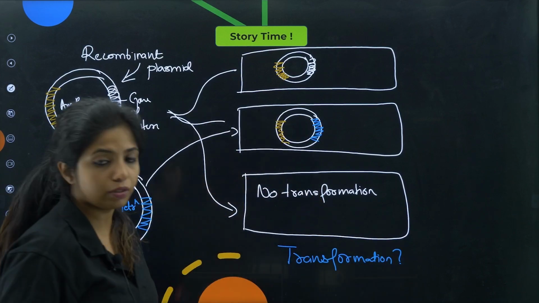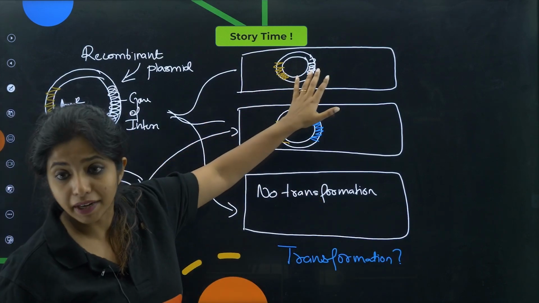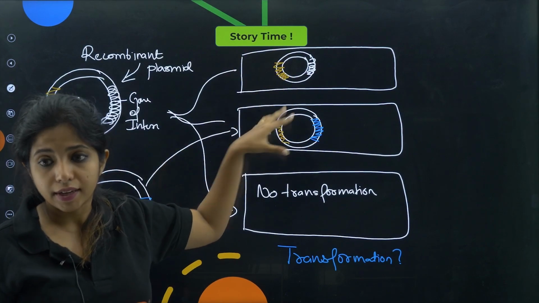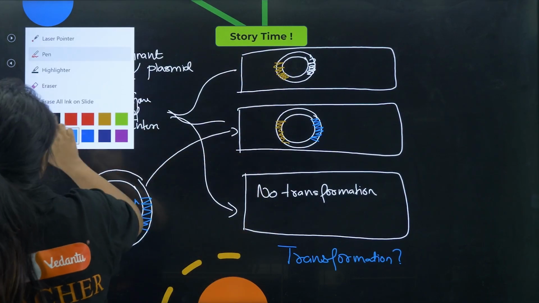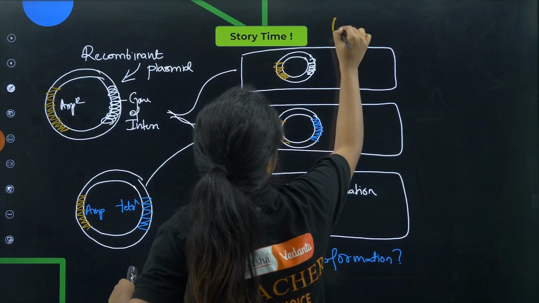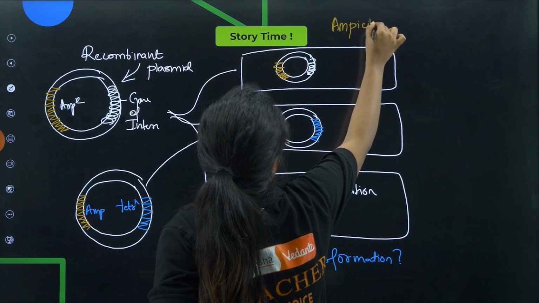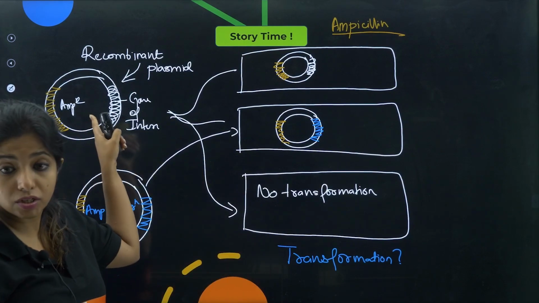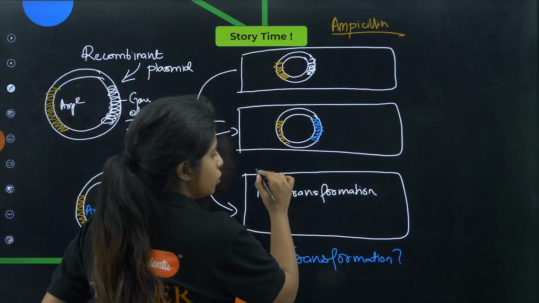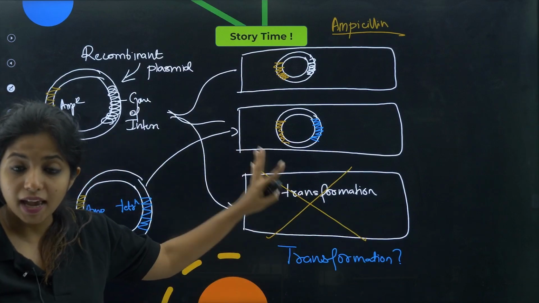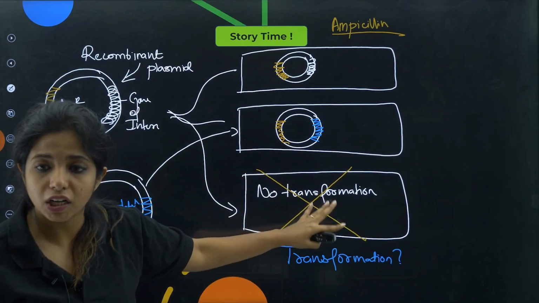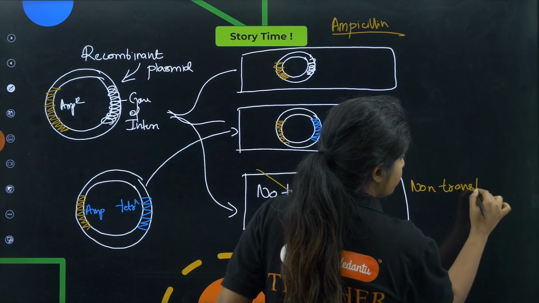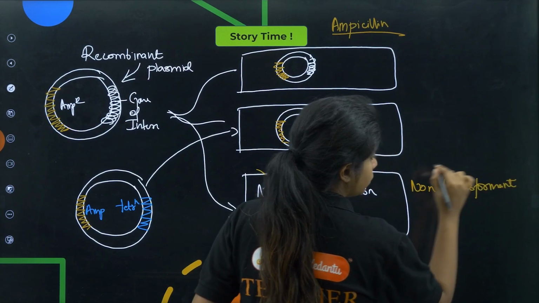So for that, what do I do, children? I know some of them might not have the tetracycline resistant gene, so I cannot do the test with tetracycline. Instead of that, I can grow them in a medium that contains ampicillin. Now this guy which does not have the plasmid that contains the ampicillin resistant gene, will it be able to survive, children? No. So this guy is out of the race. So I can say that this is a non-transformant, my dear children.